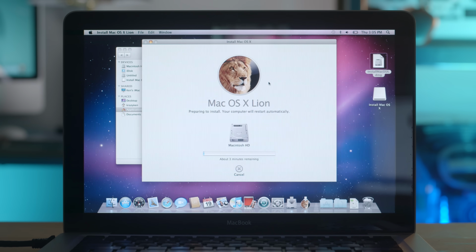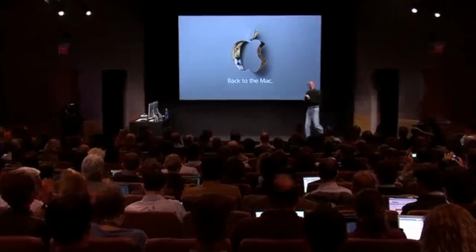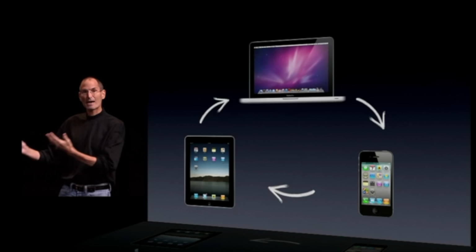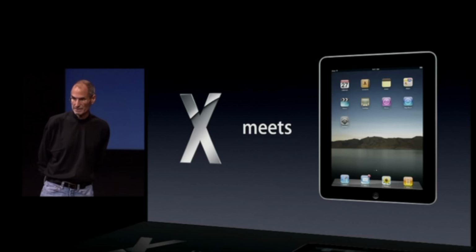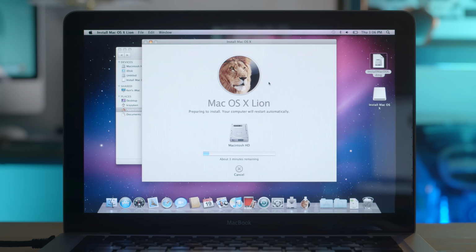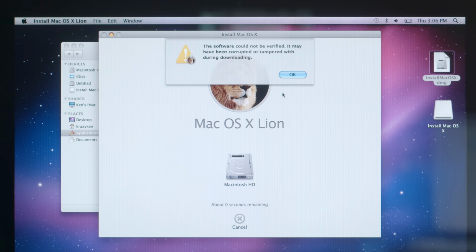So yeah, macOS 10 Lion has a bunch of new features. In fact, the whole philosophy behind it was back to the Mac, right? Apple was making the iPad and Steve was like, hey, we're gonna take these cool innovations we learned with the iPad and bring them into the Mac. So there are all these new features inspired by the iPad in the operating system, but also the user interface got updated as well, along with a lot of that skeuomorphism, which we saw on the iPad as well. It's just going to be so much fun to play with it again and be nostalgic.